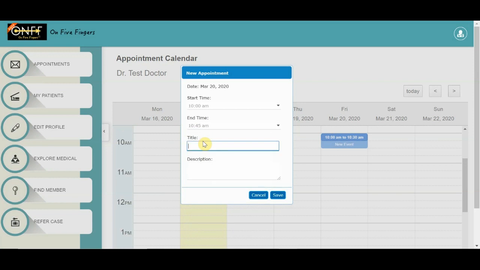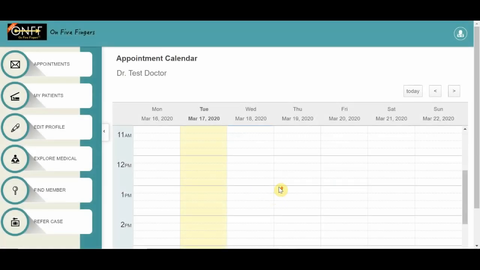Then I can put that I'm meeting, let's say, my patient whose name is Amitabh, and then put some detail, due to fever or whatever complaint they have, or due to a health checkup. Okay, and we just need to save this.